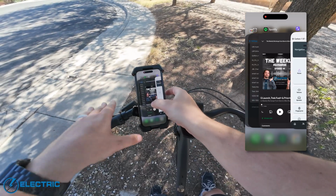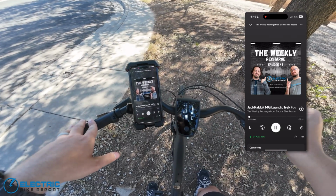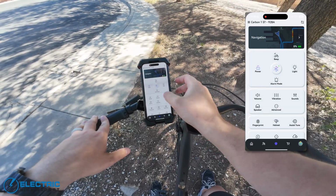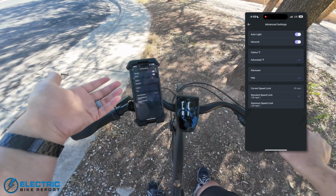So when you have that set up, you can then go over into your favorite podcasts, like the one that John and I have, the Weekly Recharge, Priority and Trek. Yeah, play on that. Then all of a sudden you can be blasting your podcast that way if you don't want to go the headphone route and have something obstructing your ears.